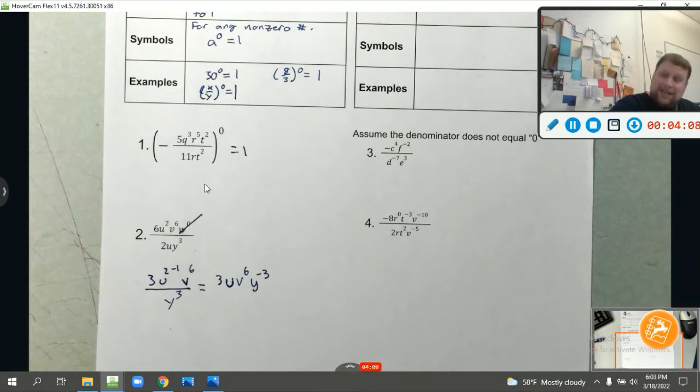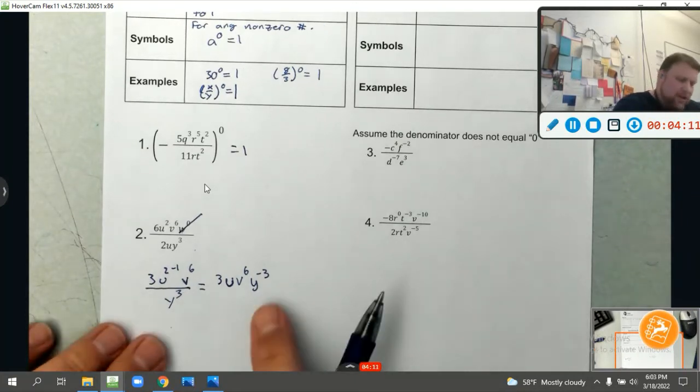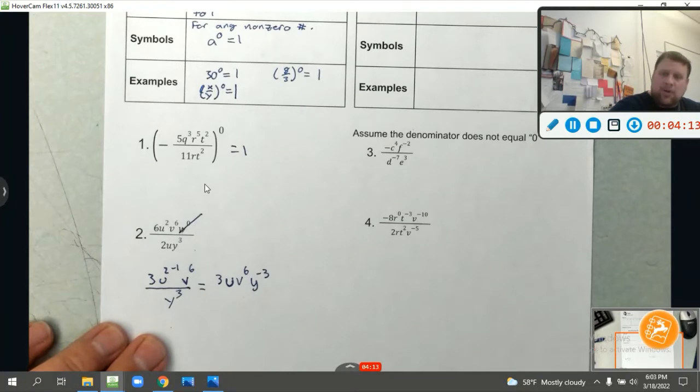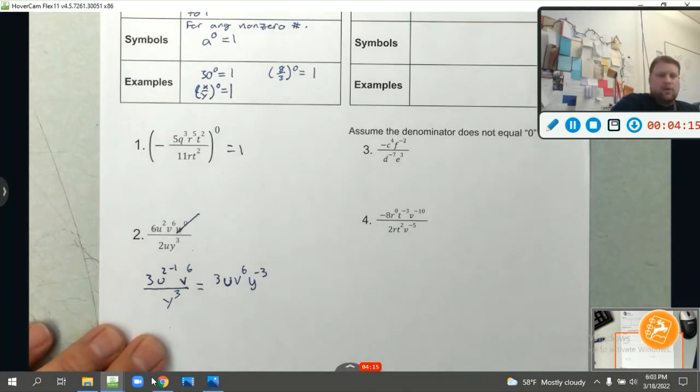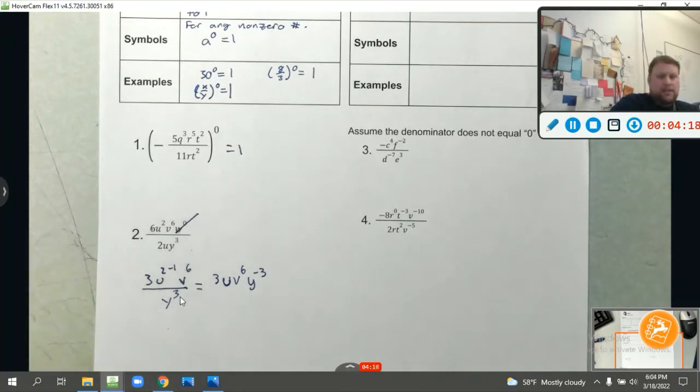Oh, we're about to get into the negative exponent. I almost jumped the gun. You're about to find out why I did that. Are you ready? Let's get ready to roll. Let's go to our next slide. So again, pause this if you need to. Just write that down. It'll get explained in a minute.